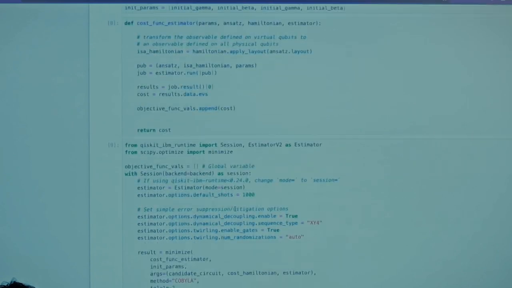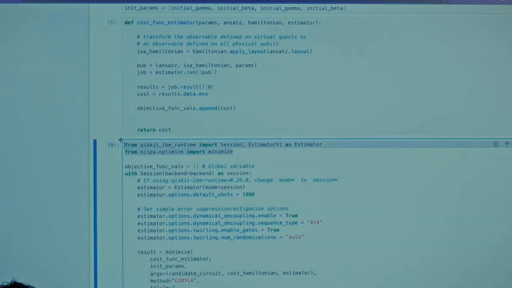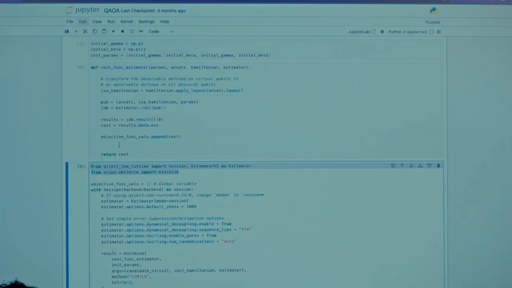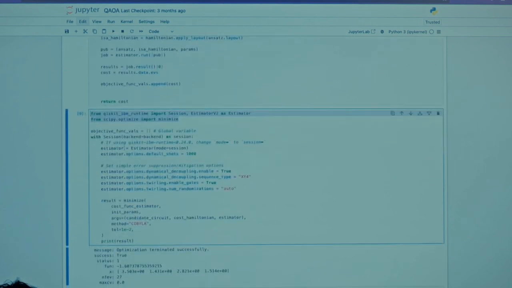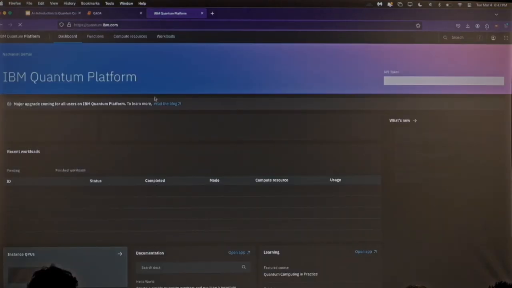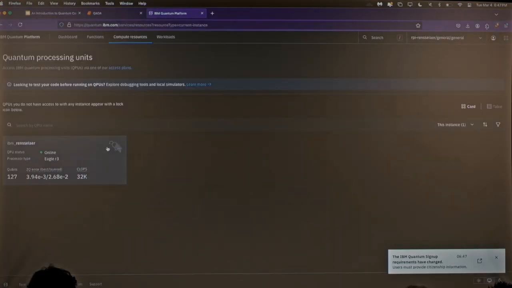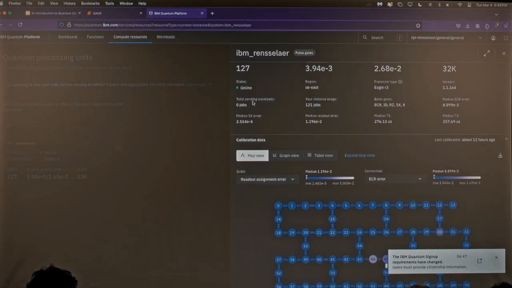Then, the convenience of Python and the convenience of having this kind of system on campus means I can just import a couple things and then send this job to the cloud. The cloud will put it onto the computer, and I don't need to be anywhere near this computer. Just by virtue of being part of the school and having access to the computer, I can send this job and it'll run. If we go to the platform right now, because we're on spring break at the moment, you'll see that there are 0 current jobs pending.